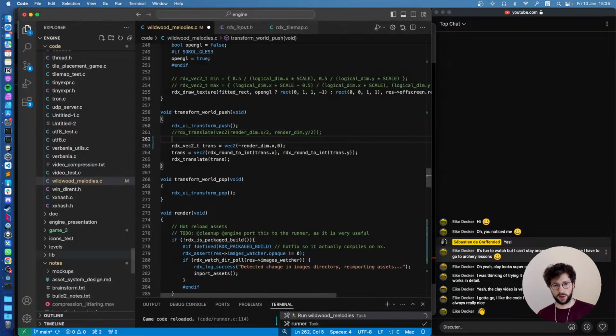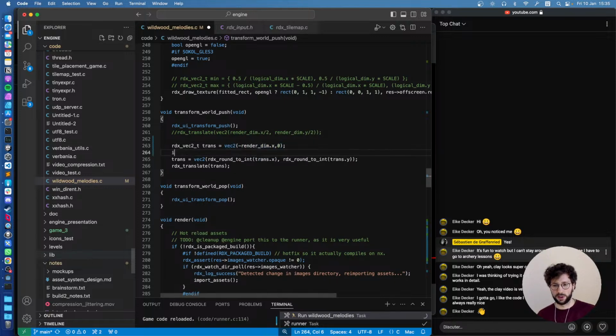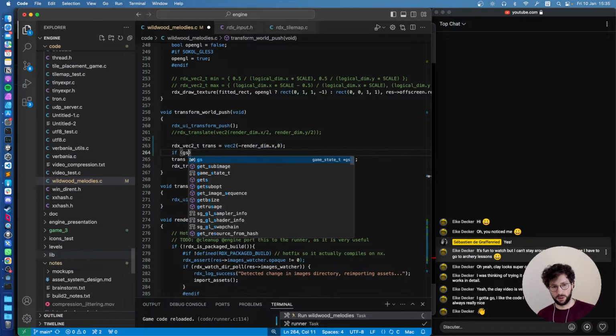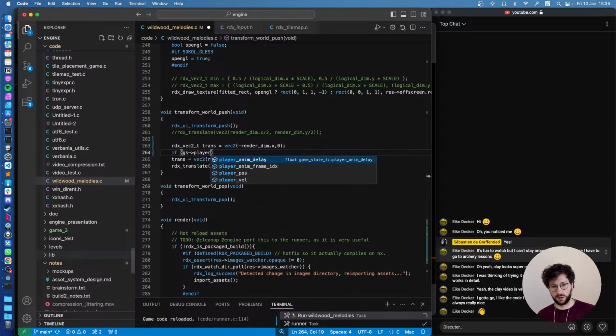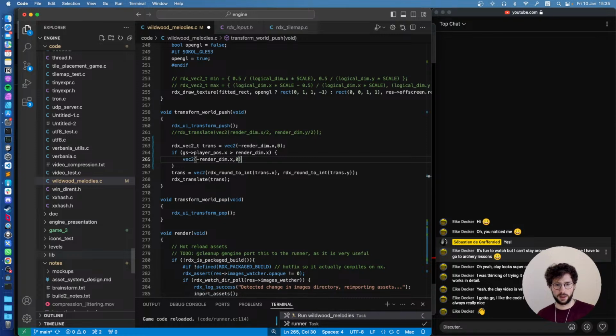So now let's try a little ad hoc implementation. Like if the player position in axis X is bigger than rendered in X, then we will shift.